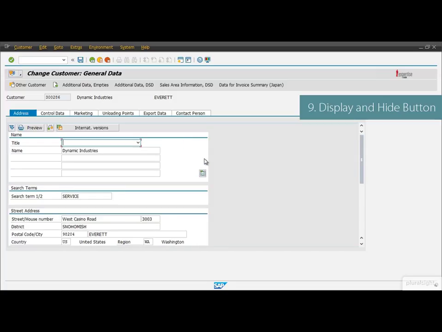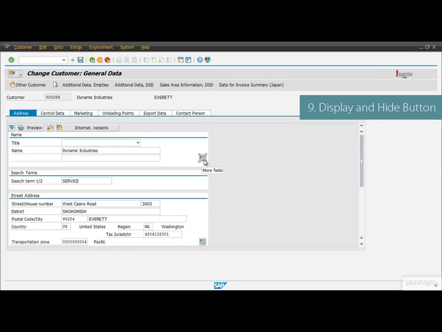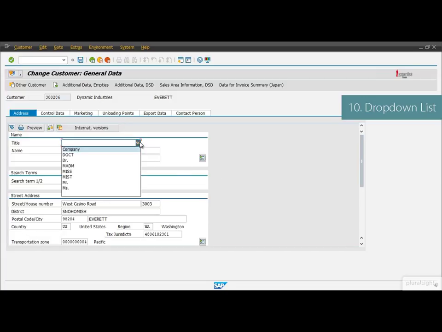This is also a kind of layout optimization feature. The less necessary content is usually hidden behind these display and hide buttons. What else do we have? Yes, we can have drop-down lists. We can display the available value range using this small downward arrow, and then we can select the proper value.